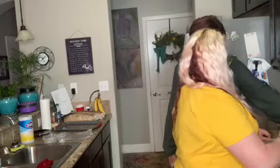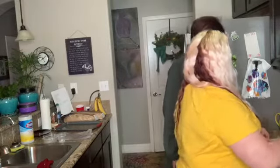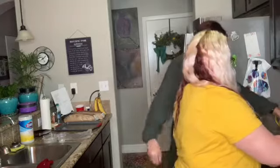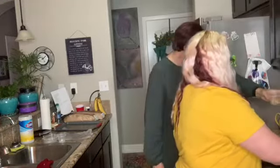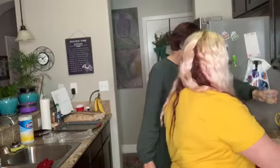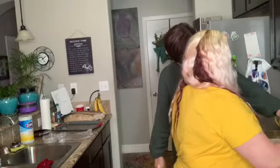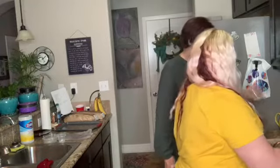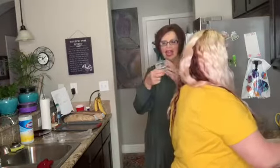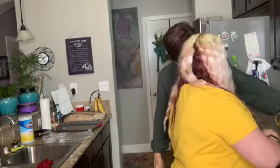We're going to add in the wine and keep on whisking. You'd see it starting to thicken up. We're going to add in our Dijon mustard — we have two teaspoons of Dijon mustard going in there. And then we crushed up just a half of a chicken bouillon cube and we're going to add that in there. Get that all going — it's really getting nice and thick now.